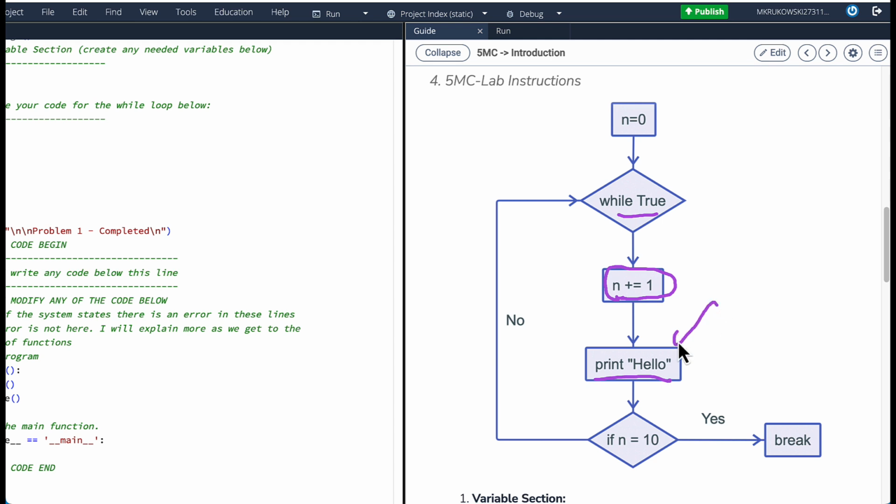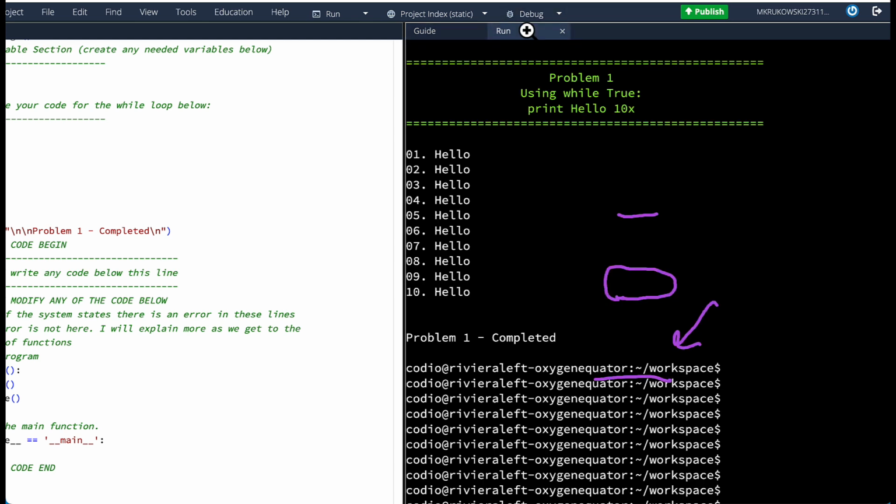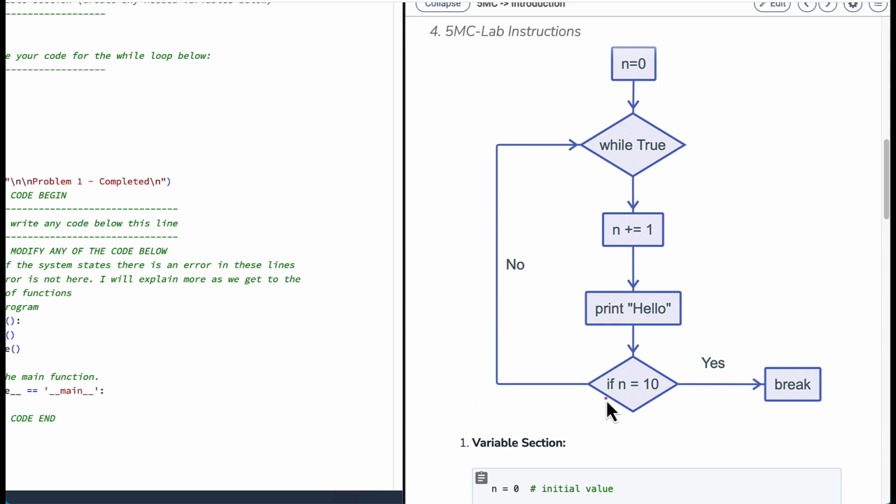Clearly this is not the actual print statement, because the print statement needs to be created utilizing an F string that basically is going to print something along the lines like this. Then we have our test condition. If n is equal to 10, then we're going to break out of it. If not, we're going to loop around and continue until it's done to 10.